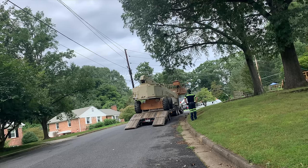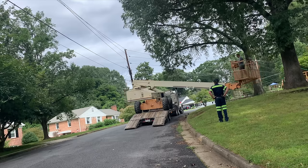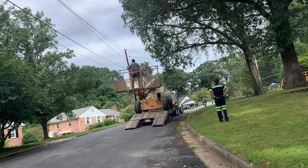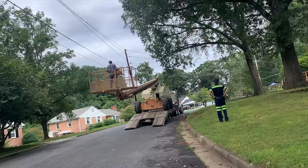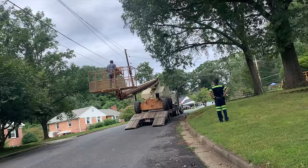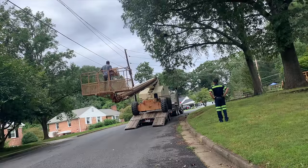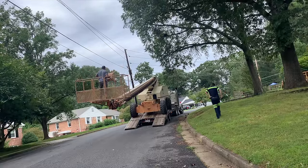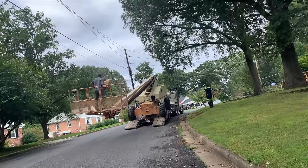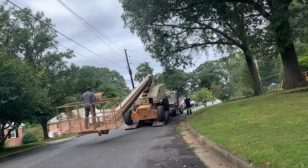I'm playing this unloading part sped up because it's boring otherwise, but this is actually fairly dangerous. If one of the wheels were to slip off the trailer, well, let's just say I don't want to know what would happen, because it would basically turn that basket into a catapult. And of course, the only place you can drive this thing is from the basket. Yeah, I probably should have my harness on and be strapped in, but yeah, you know.